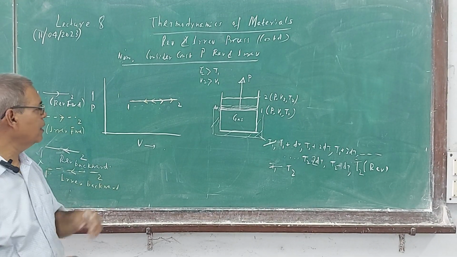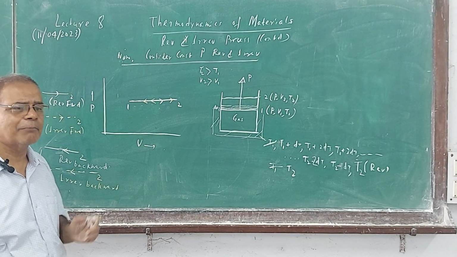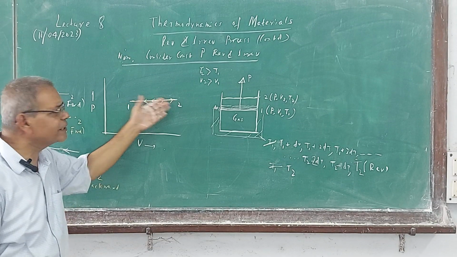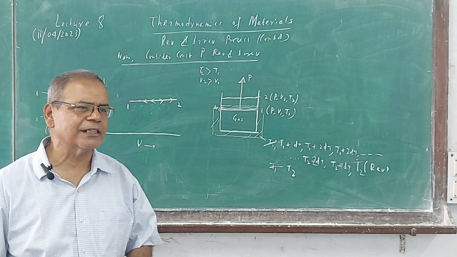As before. Now you see, interestingly, irreversible is also reversed. Backtrack. The irreversible path is a backtrack. But you said, sir, the irreversible process path is not a backtrack. They are different.